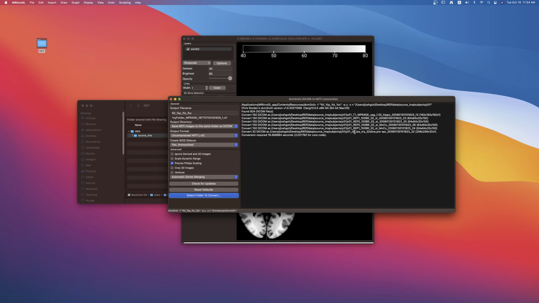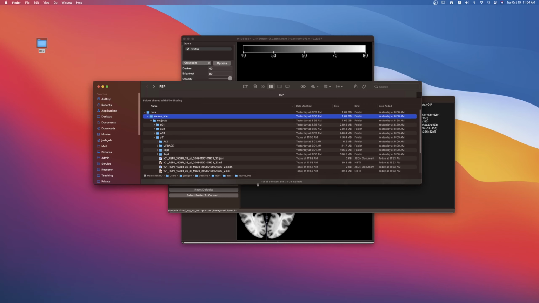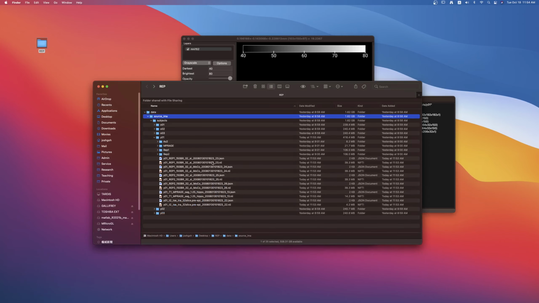All right. Now, just to check, these files will now be located in your Y01 directory. So we go back to the Finder, and we take a look at the Y01 directory, and yes, we see that the Nifti files have been generated from the original Dicoms.